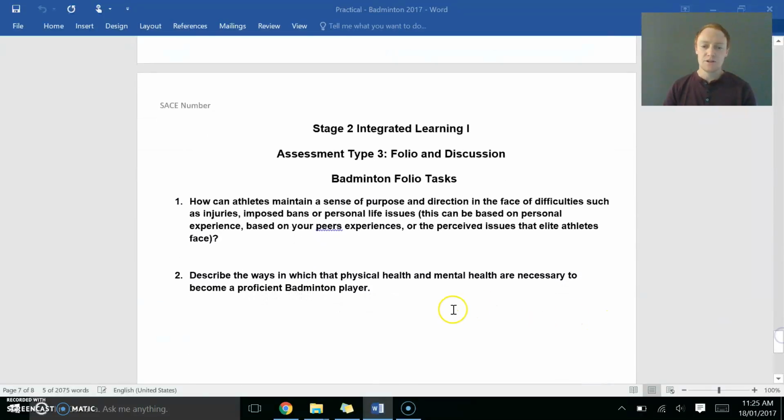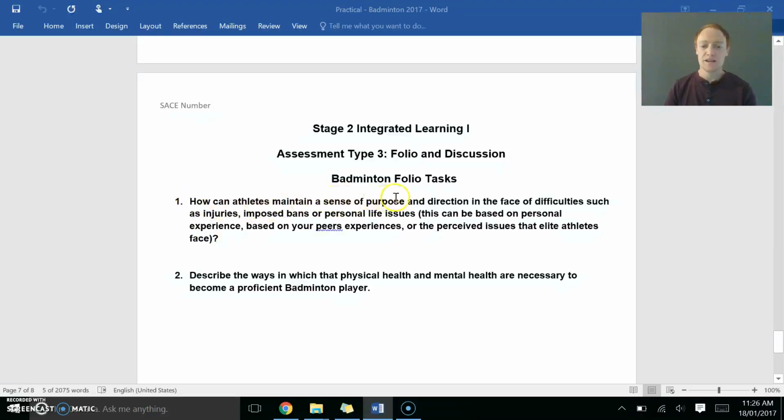The last section, well, that's the end of the assignment, but then you are needing to address these couple of questions. So at the end of each of your assessments, you will have some questions which are for folio tasks. So the folio is used as evidence for what will be your discussion at the end of the year. So these questions need to be about a minimum of 100 words in length response, but if you choose to add more detail, you can.